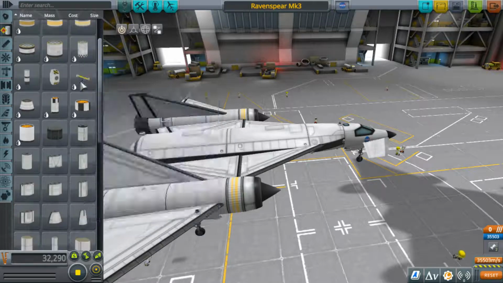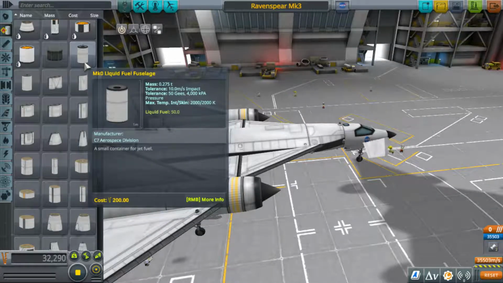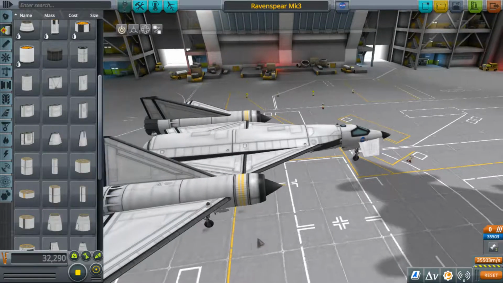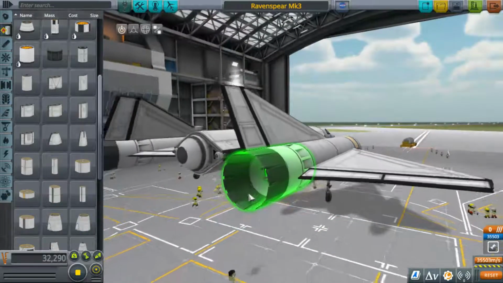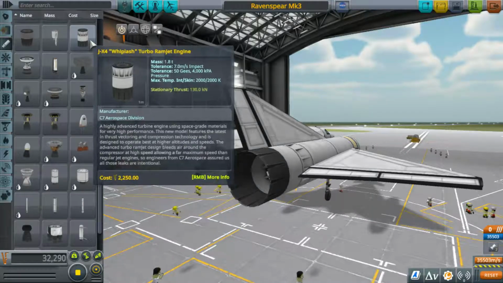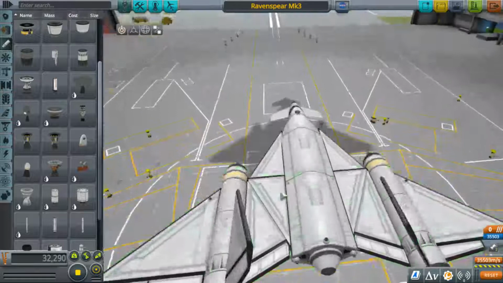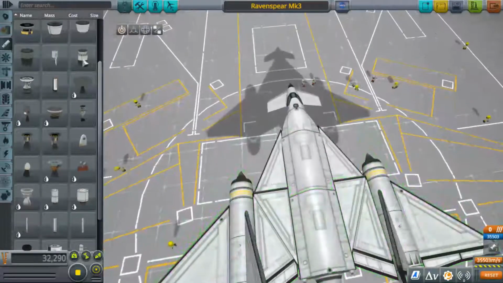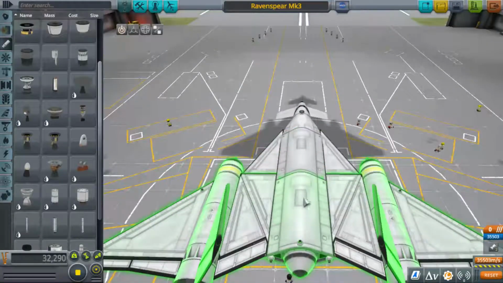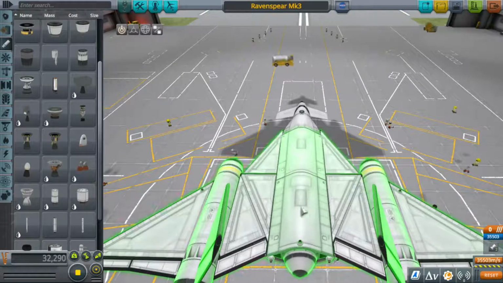And this piece would be, again, I'm sorry guys, I can't see it, this one right over here, as you can tell. So you're going to put 2 of those, and then you're going to put this engine. This engine, if you were to go to engines, you would see it right over here. The whiplash. And the fuel tanks, that's the fuel tanks. I don't know why there's 2 fuel tanks, because we're not using those fuel tanks. Well, I guess I use that just for the body.